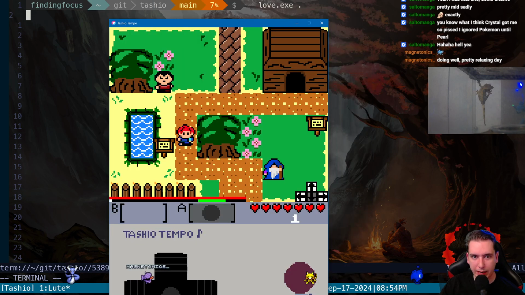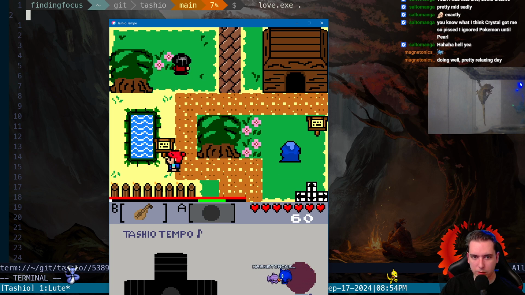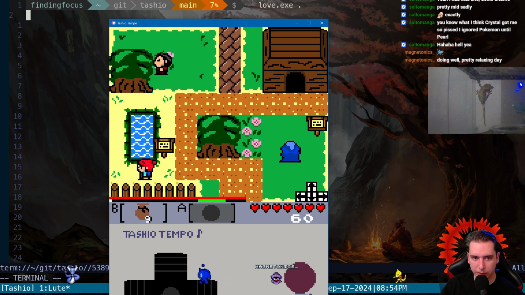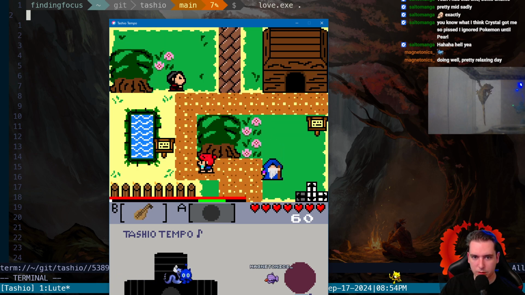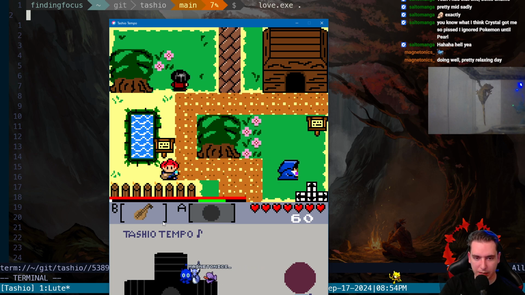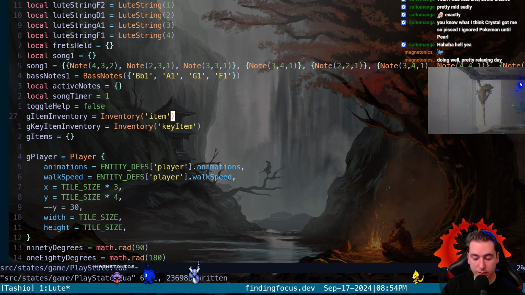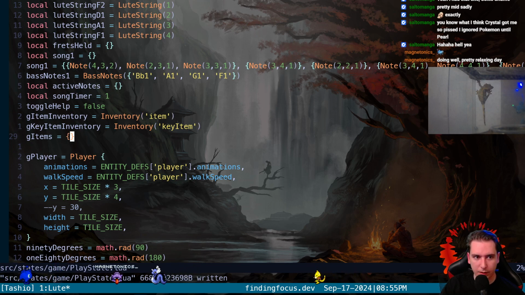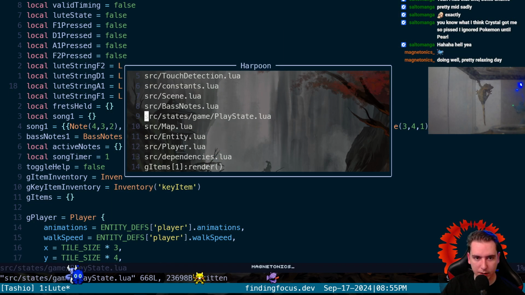Okay, but we can equip the loot, and then he's holding it, and if we unequip it, he's not holding it. So we need to add the same thing, but for our spellcast. Since he's holding the blue orb, it should be in our A slot right here. But we don't have that. We can probably render it just with love.graphics.circle. I'm trying to think if we have a spellcast slot to go with our item slot, and I don't think we do.